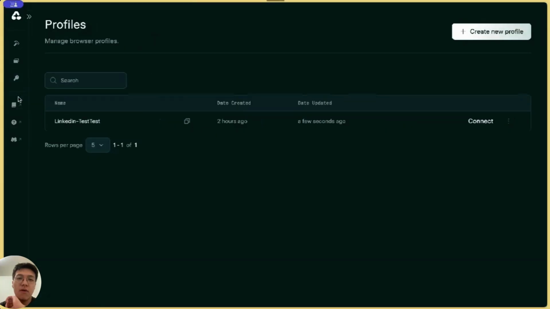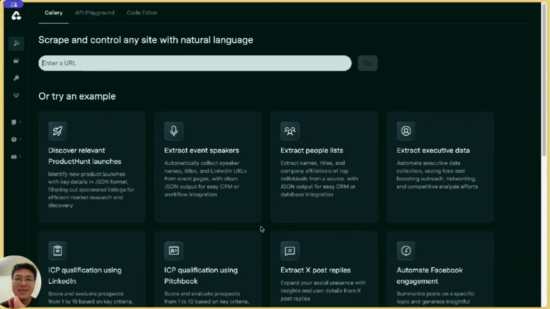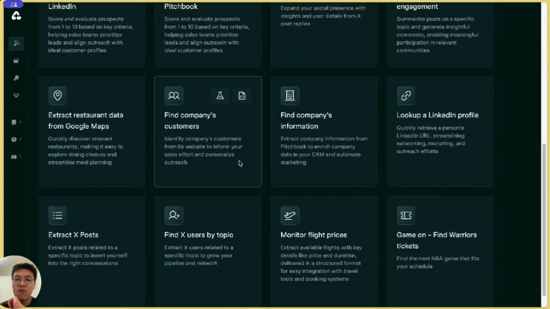And go to the profile feature. If you create a new profile, it means you give the token and cookies to Airtop. Next time, you don't need to log in when you run the script. I just created a LinkedIn profile for me. When I use the API Playground, I don't even log in to my LinkedIn because this profile helps me log in. If you have other platforms to log in to, you can create a new profile for that account. That's pretty much it, so you can definitely explore their examples and templates here to find more information you need.